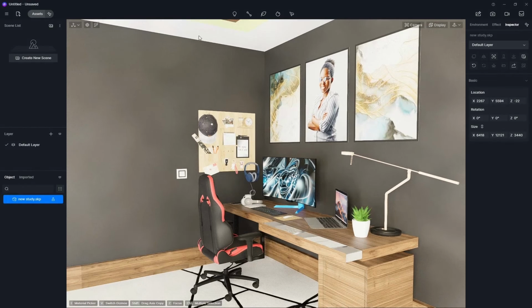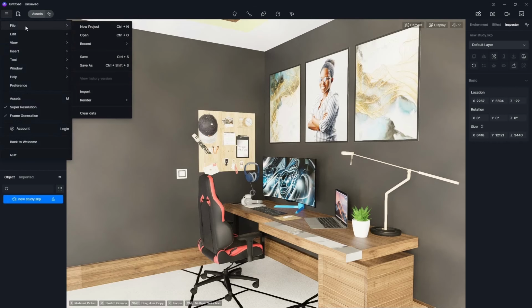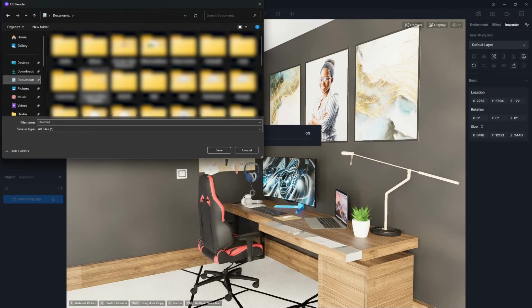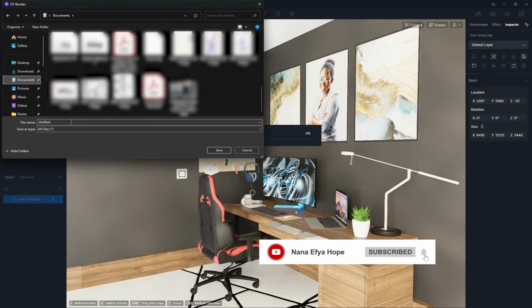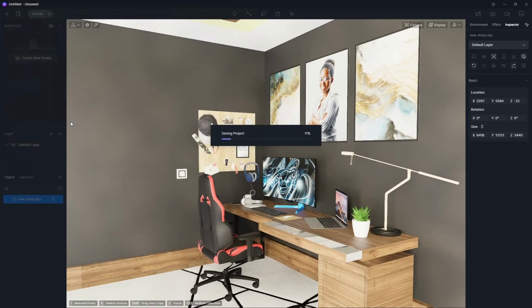When you open D5, we have the current file. You have to name the file here too. So you go to this button, which is the menus button, click on it, and then go to file and then save. We save the file. I'll find a place and then save my file, probably as image study, and wait for it to save.